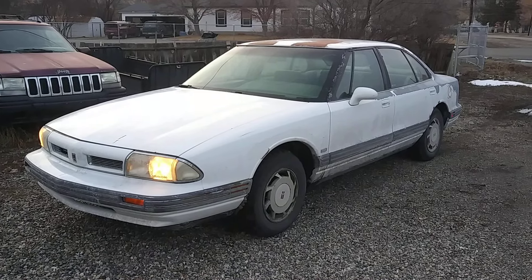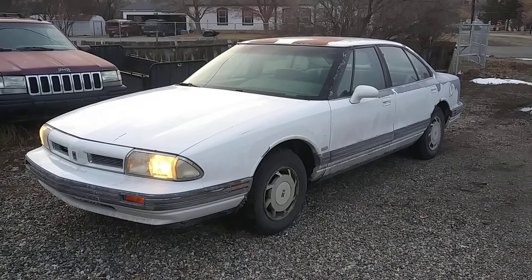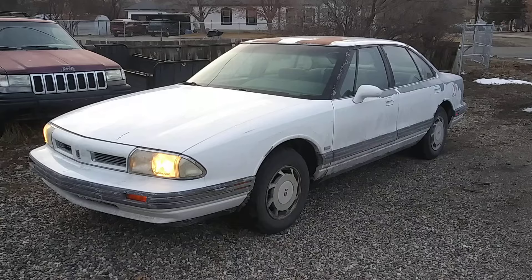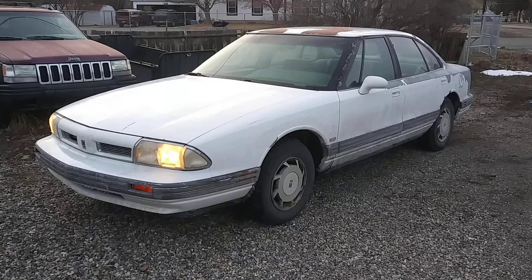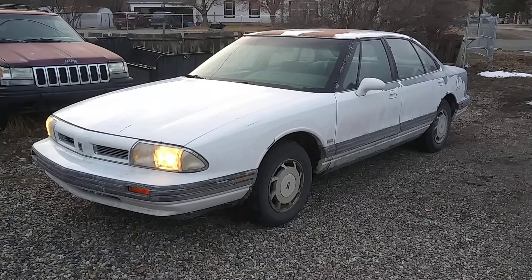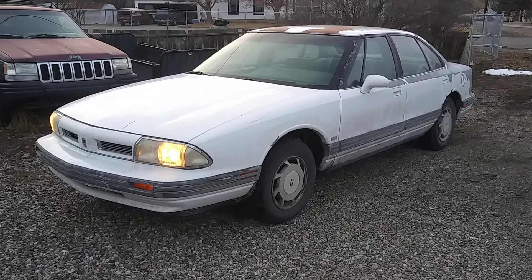At least it runs, and it'll probably keep running for a while. Of course, my younger brother's not so happy that we're giving him this and disposing of the Suburban. But at least you can actually work on it, because the windscreen doesn't cover half the engine — so that's nice.